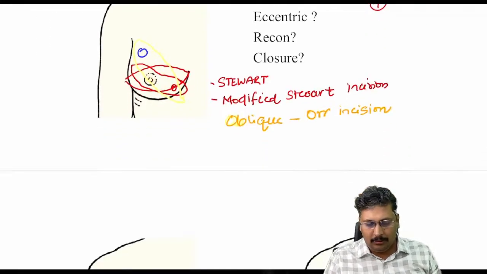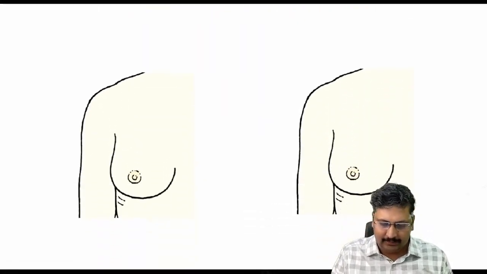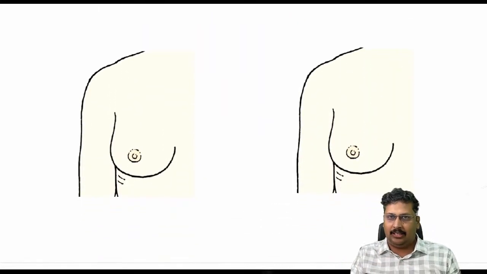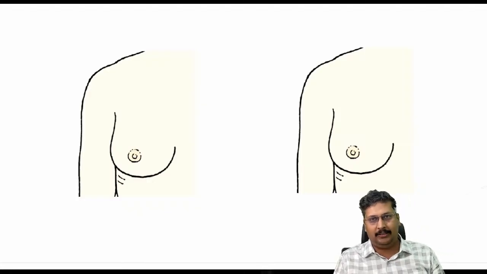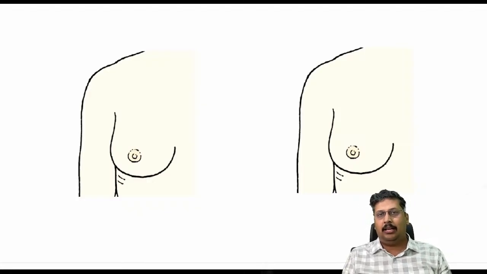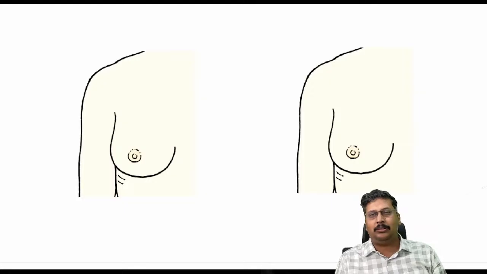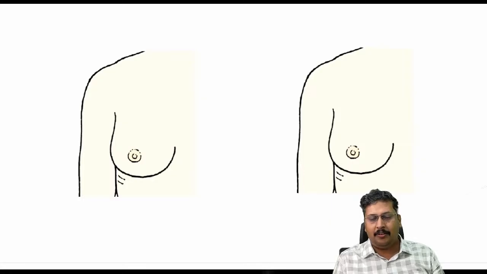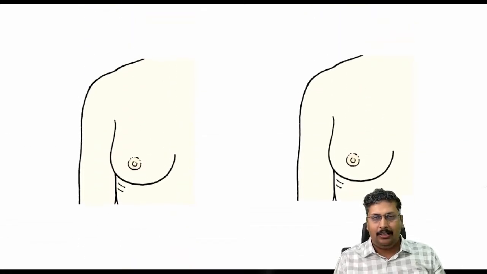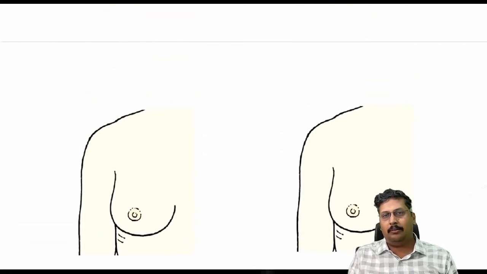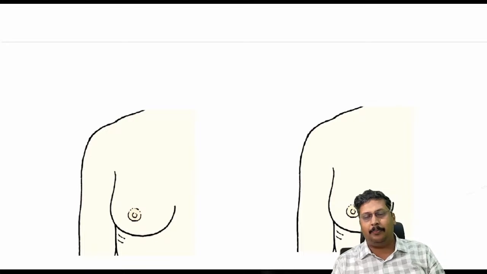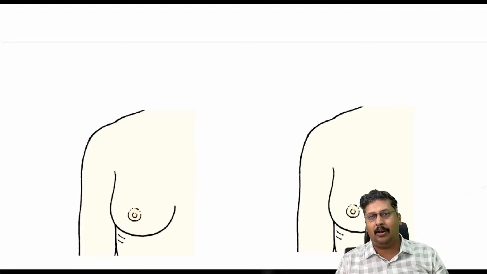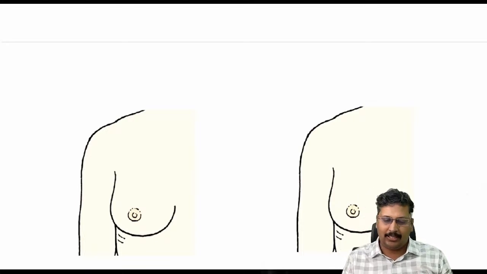But I wanted to tell a few important points. Whenever you are planning an incision, you have to keep a few points in mind. See, what is the lateral extent? Most of the time we know that it is an ellipse, but we don't know what is the exact lateral extent of the incision. So for that, I would like to go over what are the boundaries of our modified radical mastectomy, or what are the boundaries of our breast tissue.